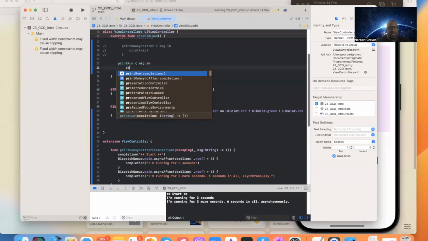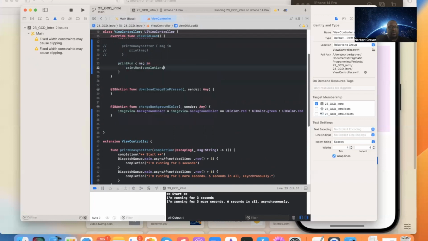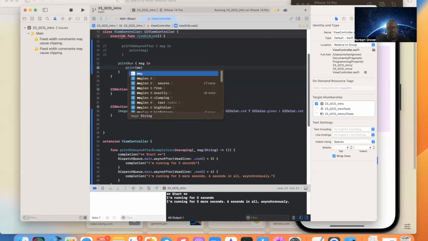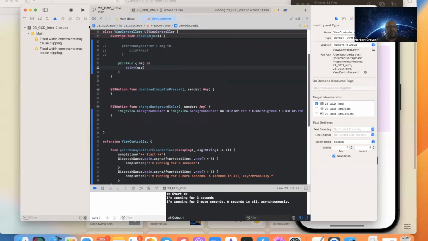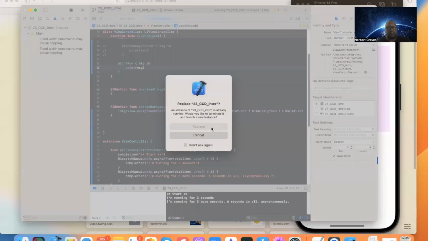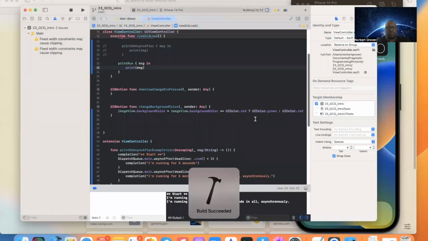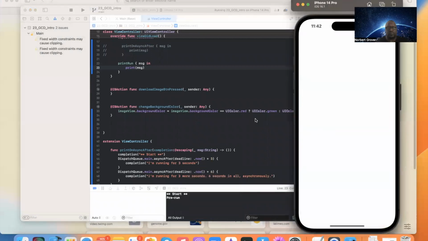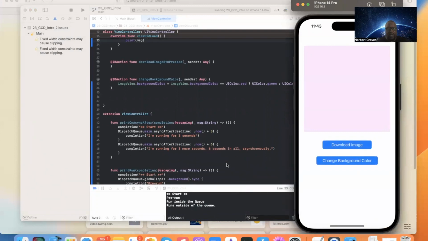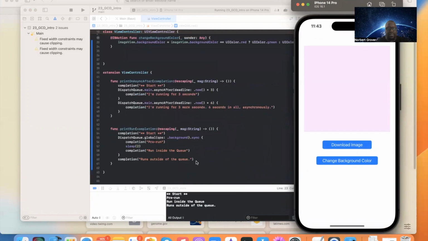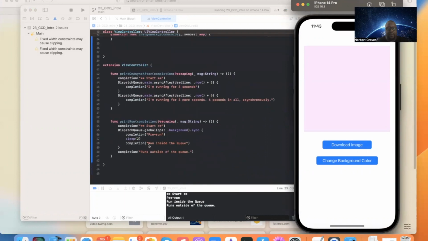Right, print. All right. Print run. There you go. And both of these, inside the queue and outside the queue, come out at the exact same time.